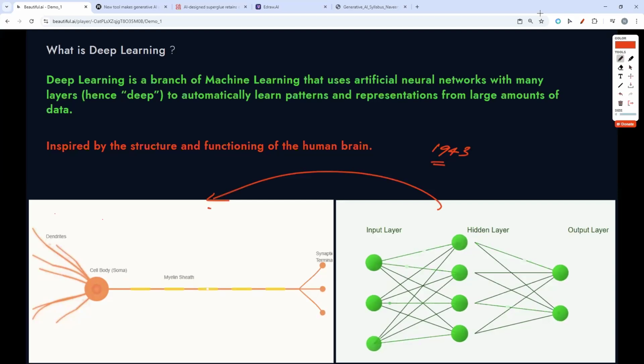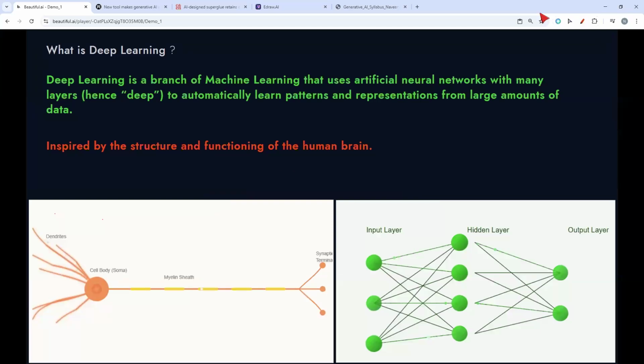That was the sparkling idea they got, and they spent a lot of time understanding the nerve cell mechanism, and finally they proposed this simple neural network. As this is created artificially, they named this network an artificial neural network.